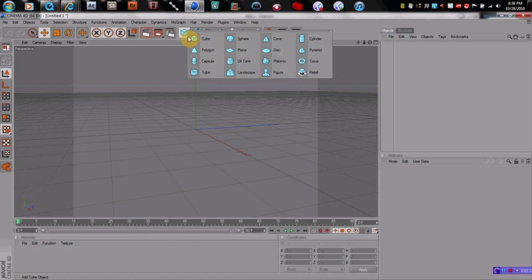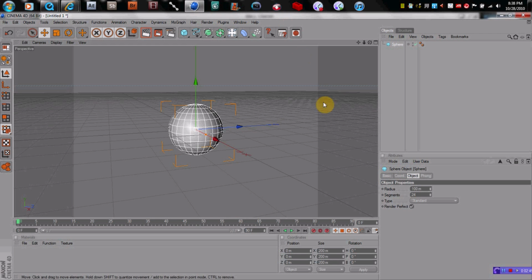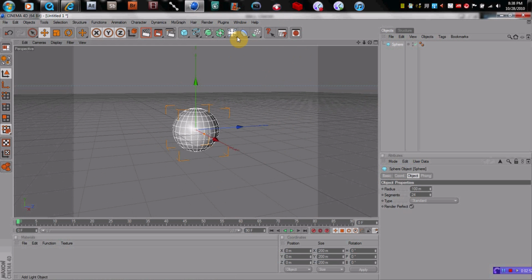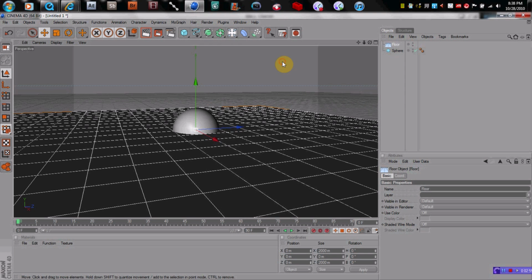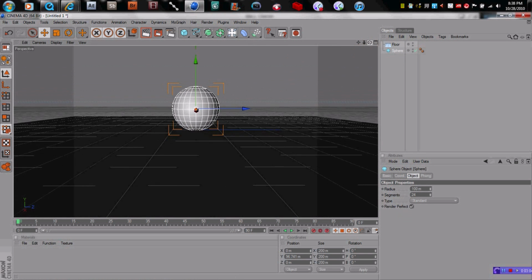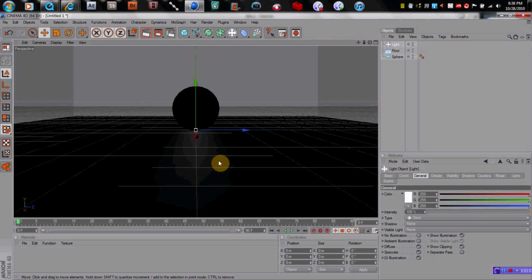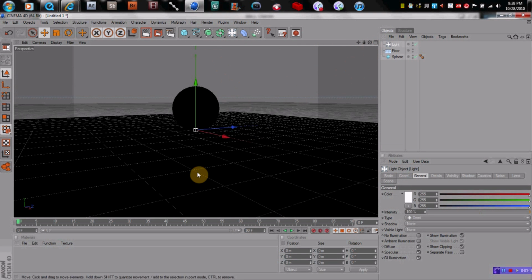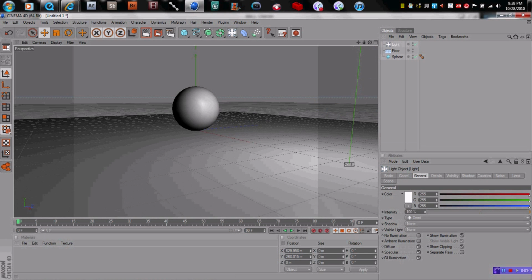We're going to click here on the objects, and I'm just going to use spheres today. You can use text or whatever you want after you learn how to do this, but we're just going to work with spheres. I'm going to drop a sphere in there, and drop a floor in. I'm going to raise the sphere up so it's sitting on top of the floor, and move it around so I can see what I'm doing. I'm also going to put a light in so that we can see what we're doing and we're not operating in the dark.